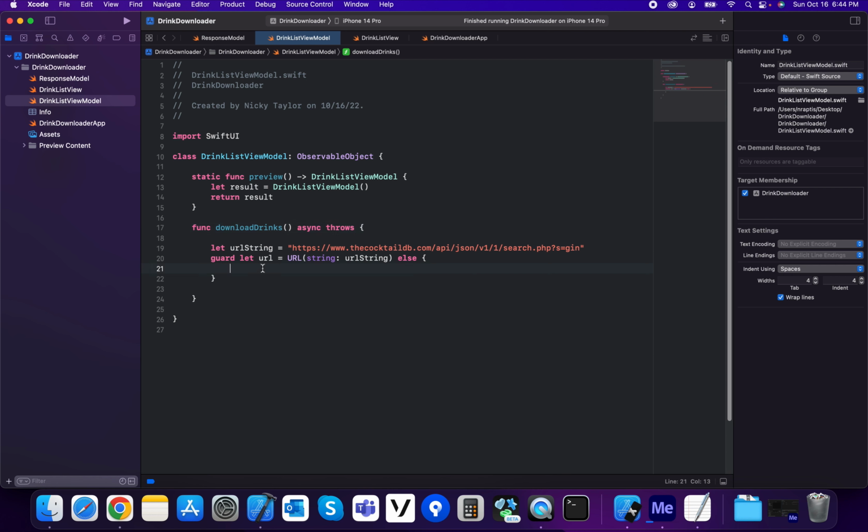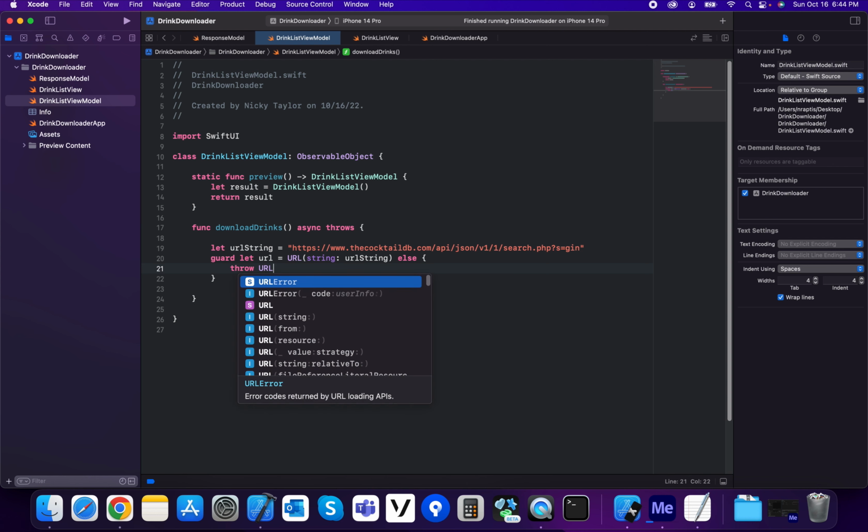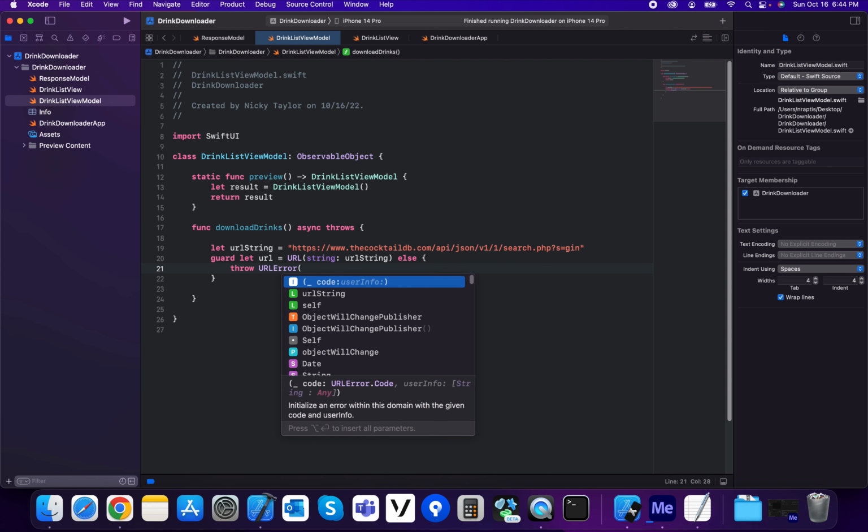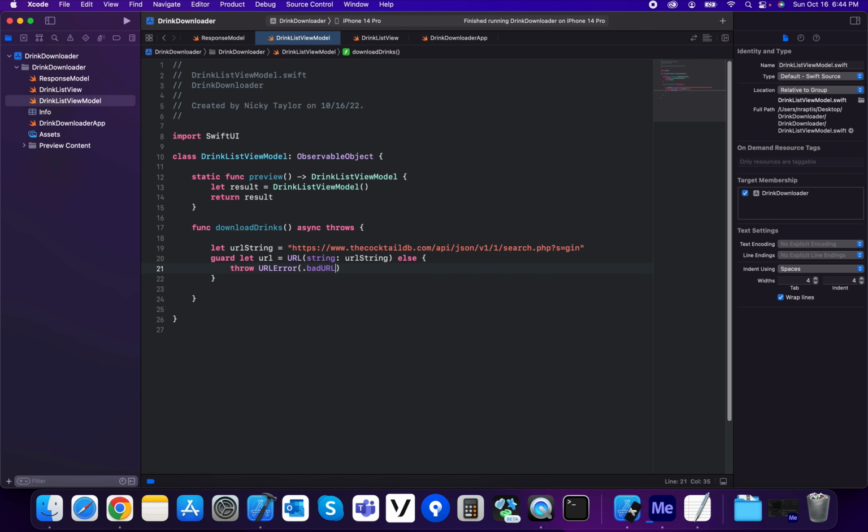So I will throw a URLError of type badURL. Now I'll just really quickly print this URL. I'll say print downloading from, and that's going to be url.absoluteString.